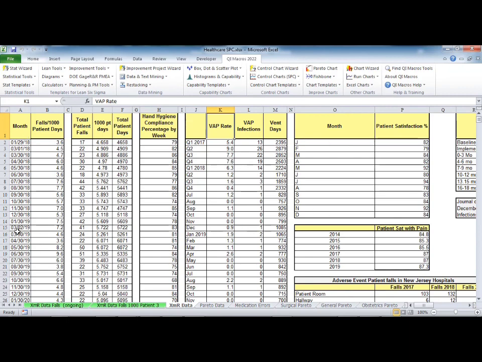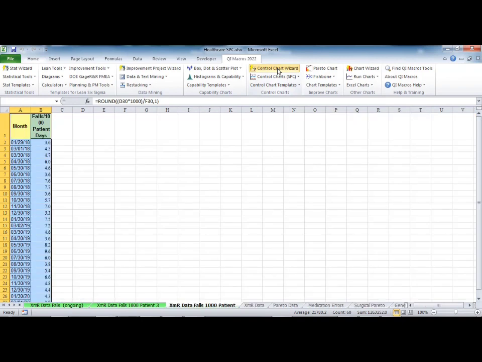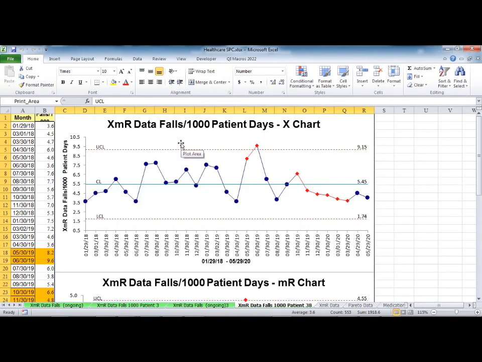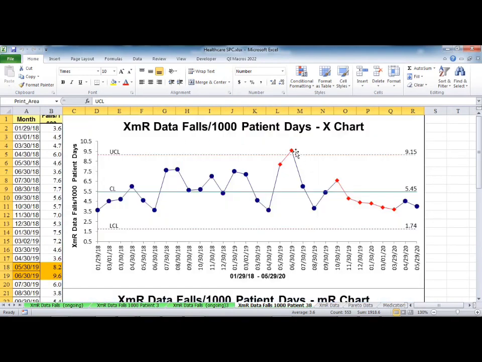So by time series. And all you have to do is select that data with your mouse, click on our control chart wizard, and it'll go create that chart for you, which will show some out of control points here. And you can see it looks like they had some problems and they may have made some improvements.